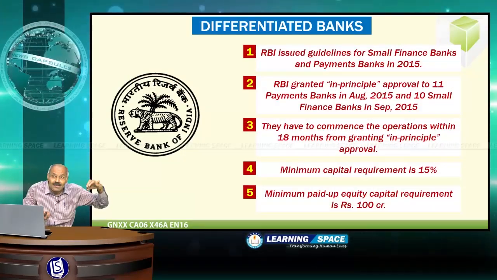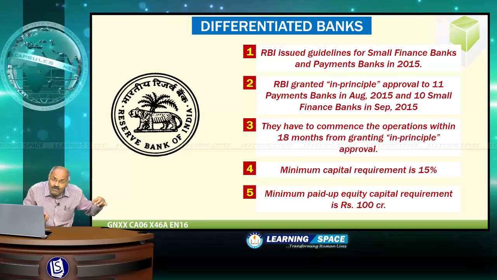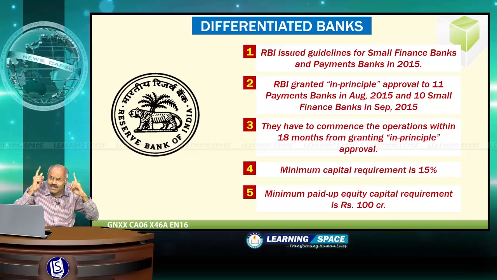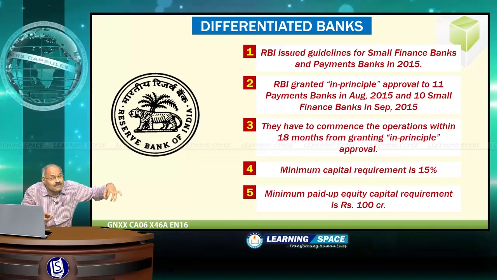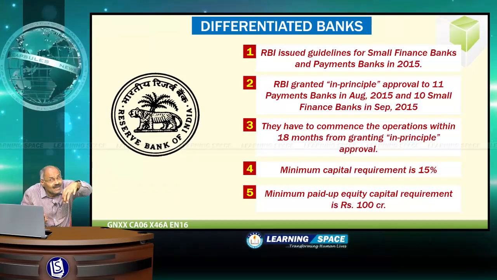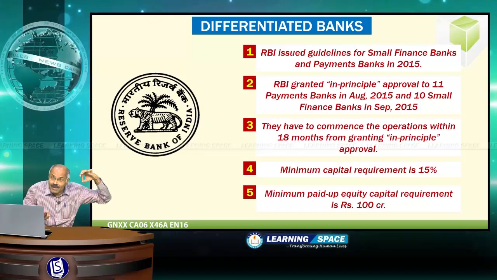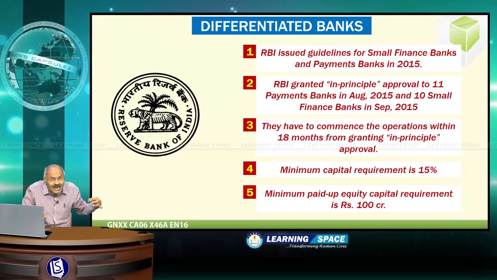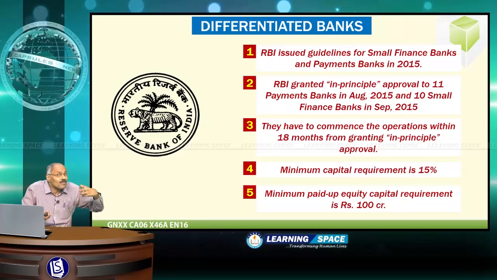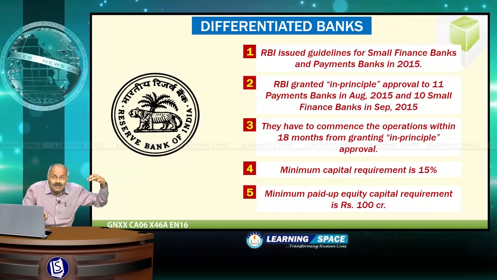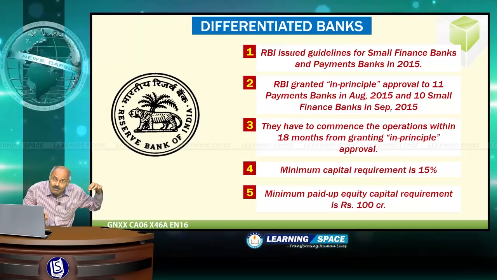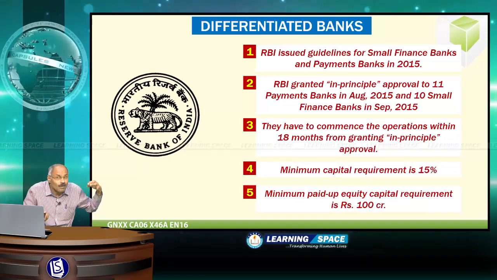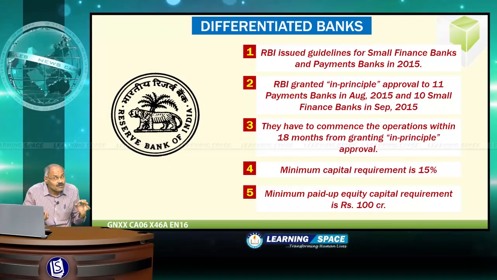Reserve Bank of India issued guidelines for small finance banks as well as payments banks in 2015. And this is the first time these types of banks are being contemplated in our country. And the Reserve Bank of India granted in principle approval to 11 payments banks. Subsequently, 3 have withdrawn, and 10 small finance banks in September 15, and within 18 months they have to commence their operations. And here 2 important points, please don't forget.